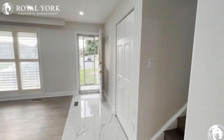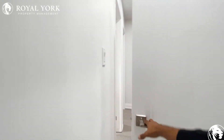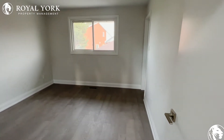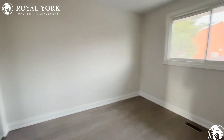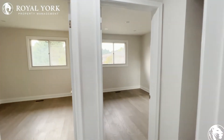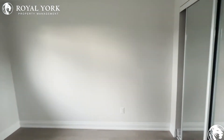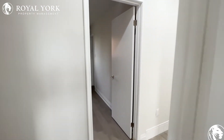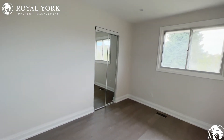As we make our way up the stairs, we have our three bedrooms. Our first bedroom is big enough for a queen-size bed and a couple of night tables, with adequate closet space. Our second room is big enough for a queen-size bed as well, with closet space. All these rooms are decent size, big enough for queen-size beds with their own closets.